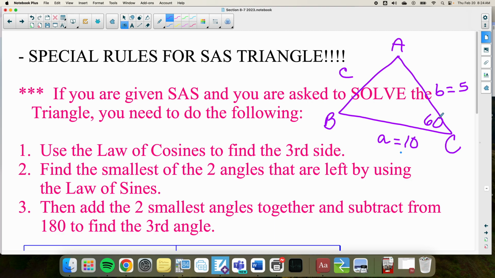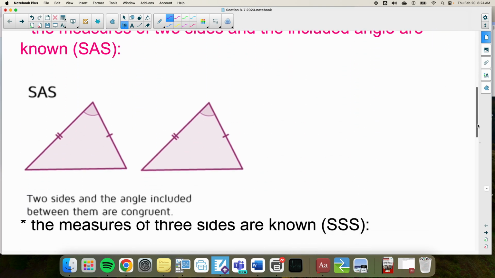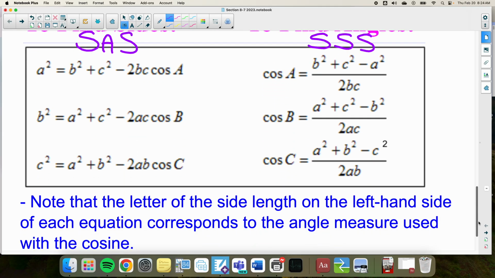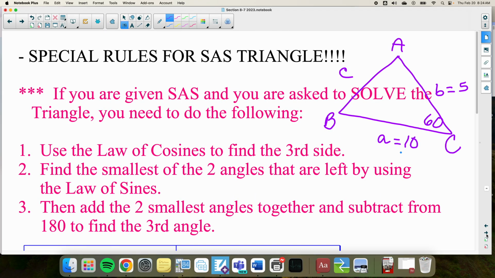So what this says is use the law of cosines to find the third side. So you're already going to know 2 of your sides. We have to find little c. So you would come back to your formula sheet, and for little c, you're using this formula right here. So you write that whole thing out, and then I'll show you how we go step by step and solve that. Once we find little c, I'm just going to make it up. I'm going to say this is 12, or no, 7, okay?